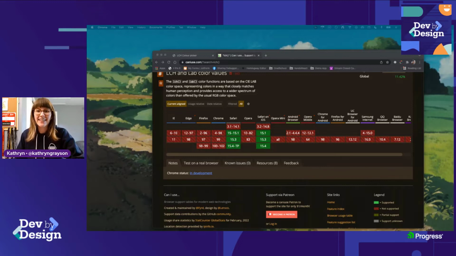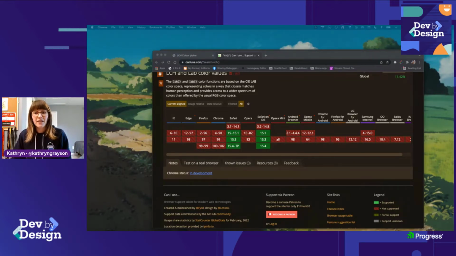That being said, it is fully supported in Safari on your iOS devices, and it's supported in Safari Technology Preview. So if you wanted to start playing around with it, you can do that. You don't even necessarily need to turn on any experimental flags if you're using it on your mobile device. You just kind of get it, which is cool.